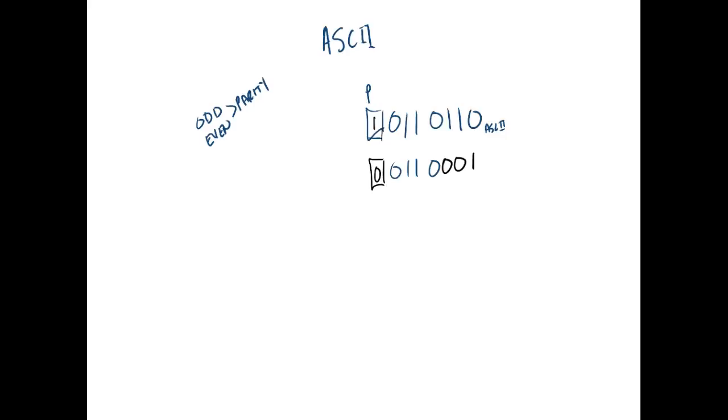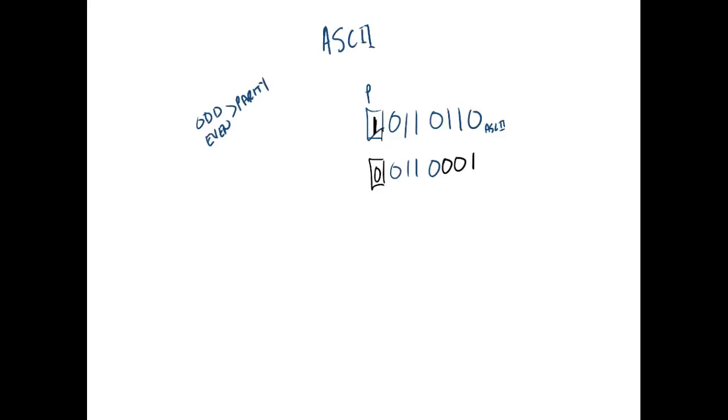What it does is look at the number of ones. We can look at the number of ones really fast. How many ones are in this? 1, 2, 3, 4. I can just look at that. The digital circuits can do this on the fly. No big deal. I'm not trying to figure out if it's even or odd, I'm just counting the number of ones. The number of ones in here is even, and I want to make the number of ones always odd. So what would I do with the parity bit? I would set it. Down here I count the ones, 1, 2, 3. They're already odd, so I clear the parity bit. That's all it does.